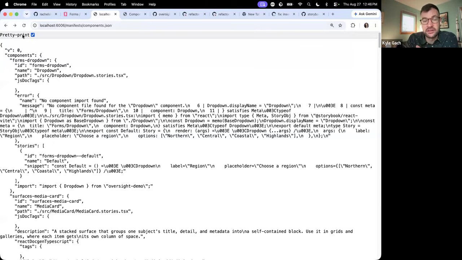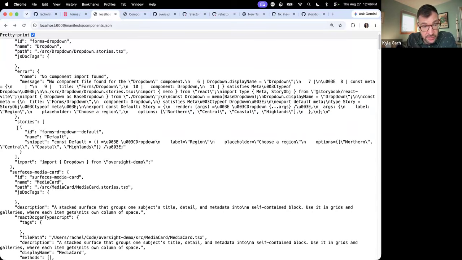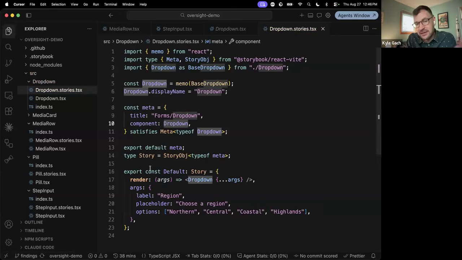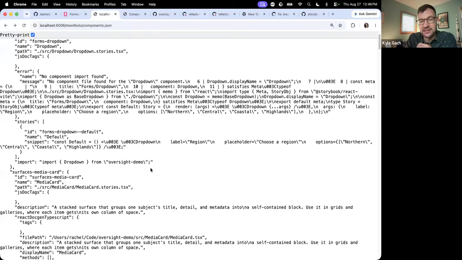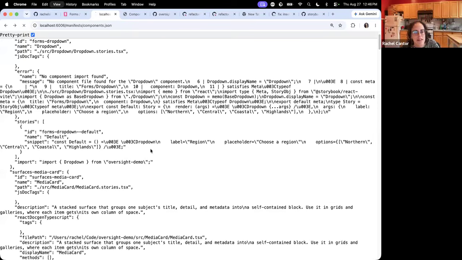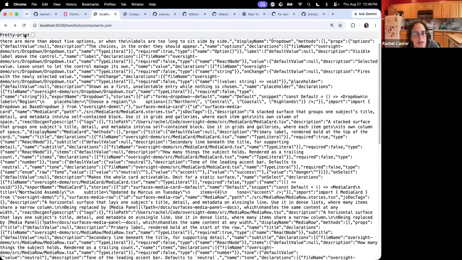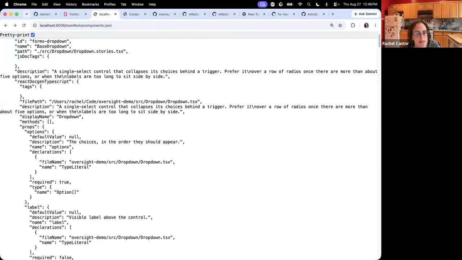If you go back to that JSON, look in stories, just the first one there in the array, right in the middle of your screen. The snippet property is the code to make the story. I think this is where the HTML would show up if there was any, and we can see here that it is not. It is JSX. It's been Unicode escaped, so it's hard to read, but that is definitely JSX and not HTML. I can refresh it so you can see what it looks like when it's fixed.